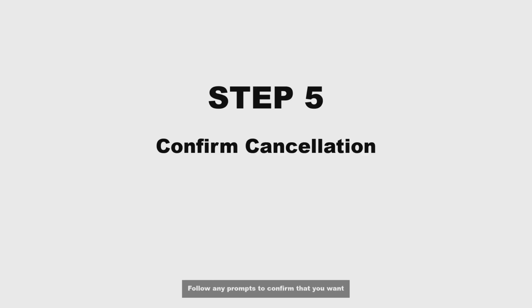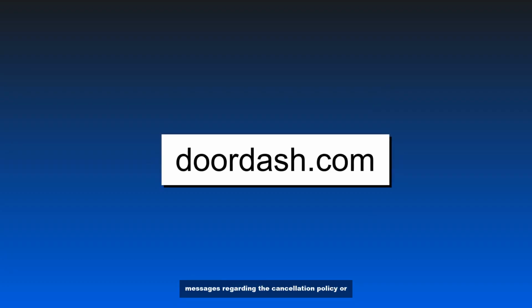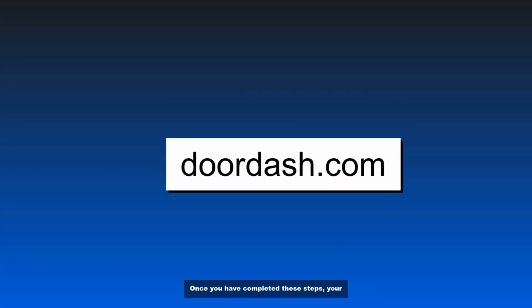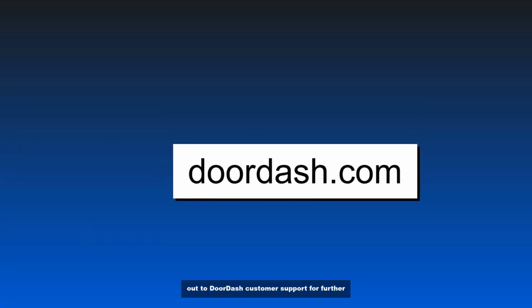Step 5. Confirm cancellation. Follow any prompts to confirm that you want to cancel the order. Make sure to read any messages regarding the cancellation policy or potential fees before finalizing your decision. Once you have completed these steps, your pending transaction should be cancelled. If you encounter any issues, consider reaching out to DoorDash customer support for further assistance.